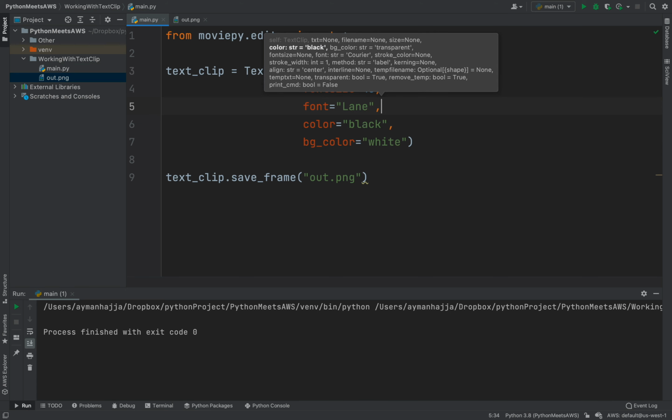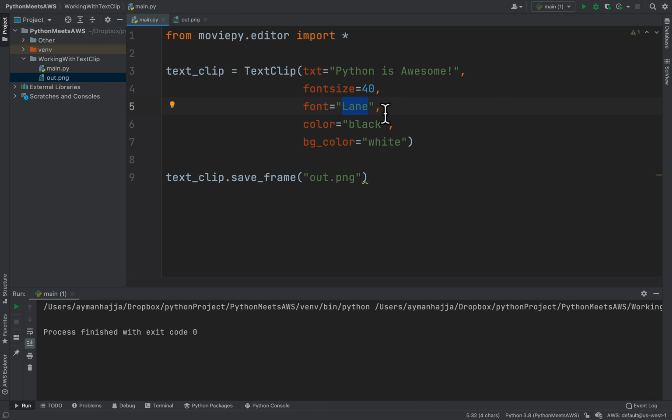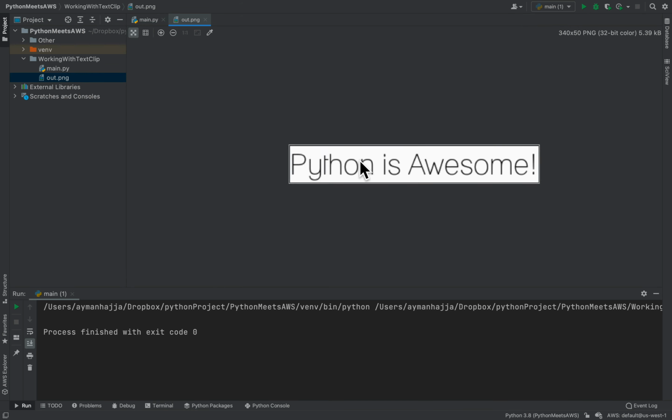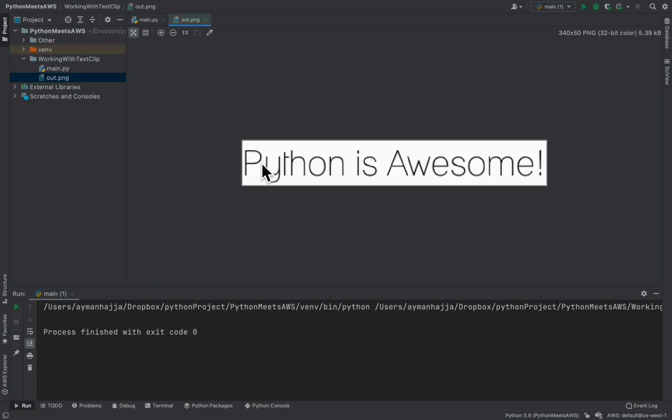I recorded a video earlier that shows you how you can download, install, and add a custom font to ImageMagick, which is a piece of software that MoviePy uses to create those text clips. So let me hit play and see what will happen. Let me double click on it, and you can see here that the font looks much better.